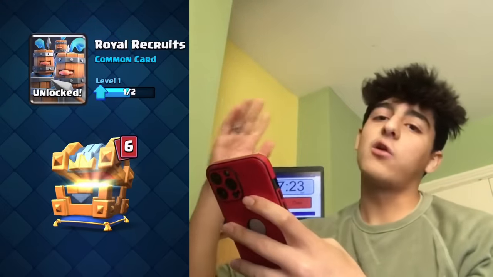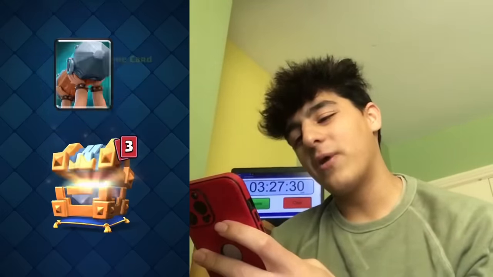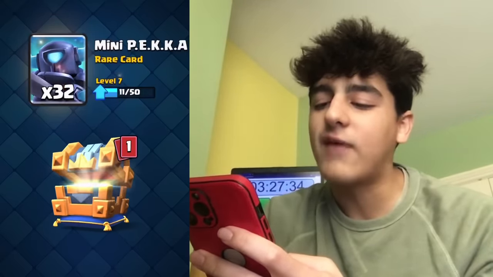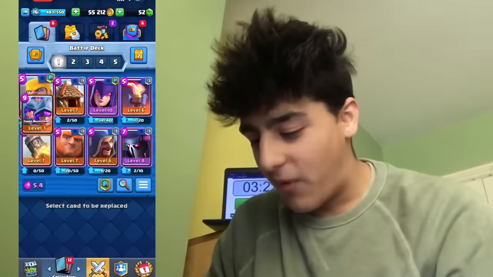Royal Recruits, we unlocked a 7 elixir card. We have to use it now. Oh, 3 Musketeers, Dark Prince, we're unlocking new stuff. Don't give me cards that I don't have in my deck. I'm not using these cards. Okay, Witch, that's fine. 3 Musketeers, I'd say instead of Barbarians.